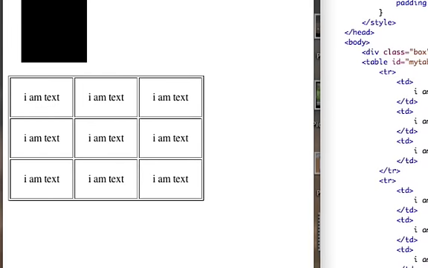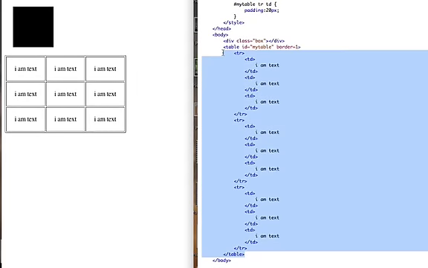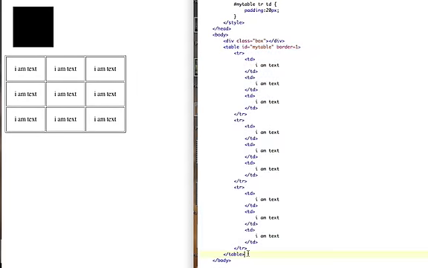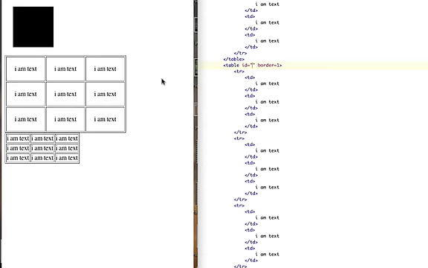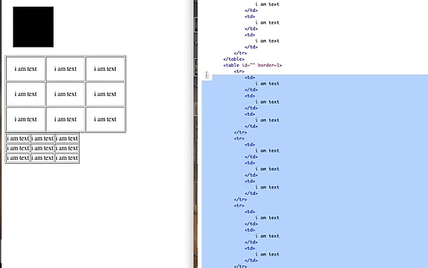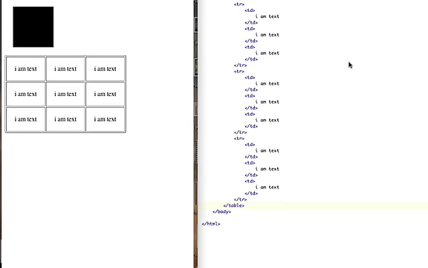So if I have another table that does not have that ID, so if I were to copy this whole table right there and not have that ID, that table is not affected, even though this entire table is. So you can see how advantageous it is to do this. Okay, let's get rid of that one, taking up space. So that's how you refer to a bunch of cells.